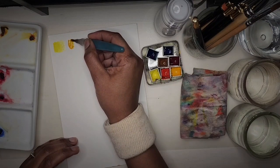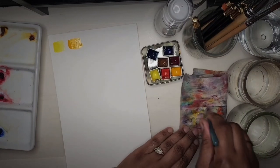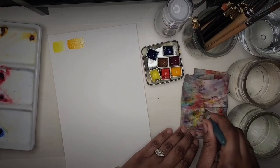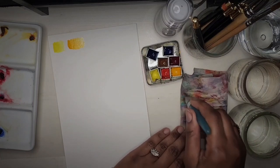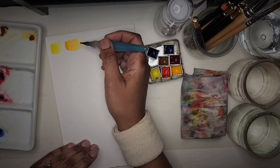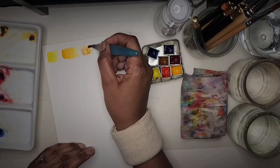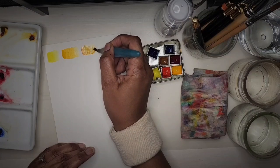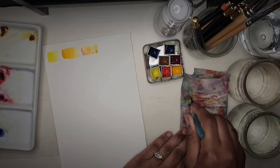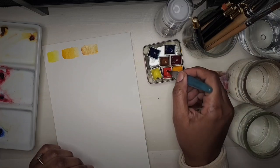The good thing about a water brush is you don't really have to dip your brush in water because the water is already inside of the brush barrel. And you just squeeze it a little to clean it out as you're going from color to color.